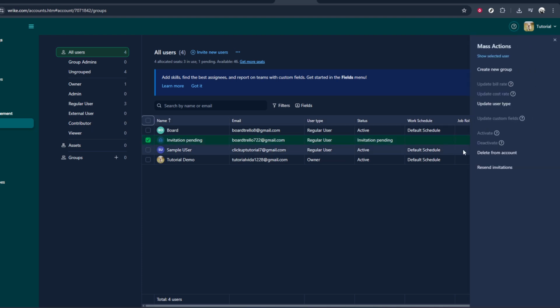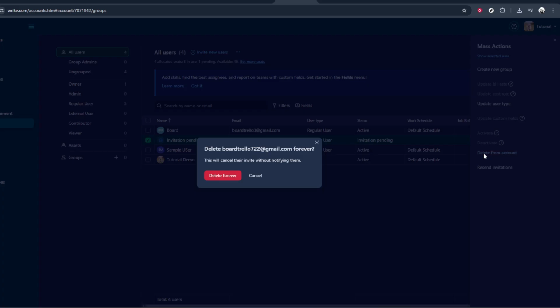Take a moment here to find the specific admin team member you want to remove. You can scroll through the list, or if available, use the search bar to type in their name or email to locate them more quickly. It's important to double check that you've selected the correct person, because removing someone will affect their access to your projects and tasks. Once you've found the right admin in the list, look for a checkbox next to their name. Click on this checkbox to select that user. If you accidentally select the wrong person, just uncheck the box and choose the correct one.